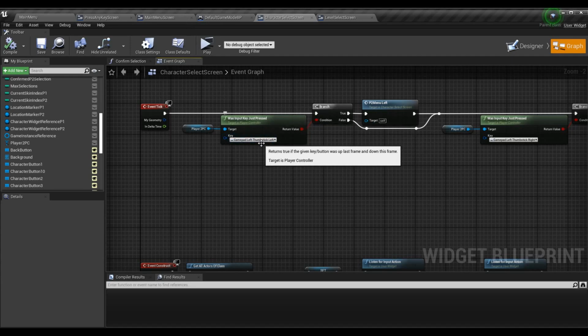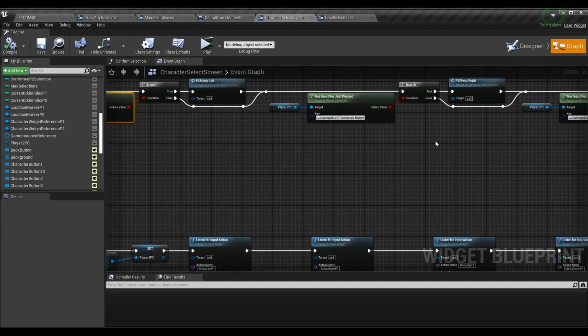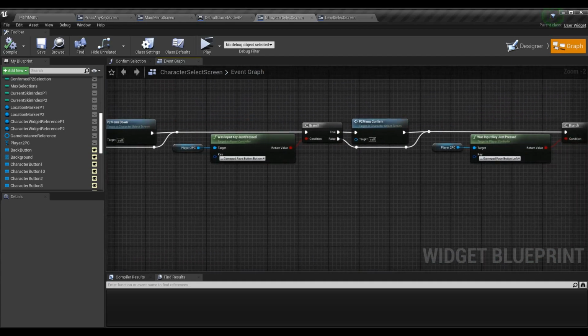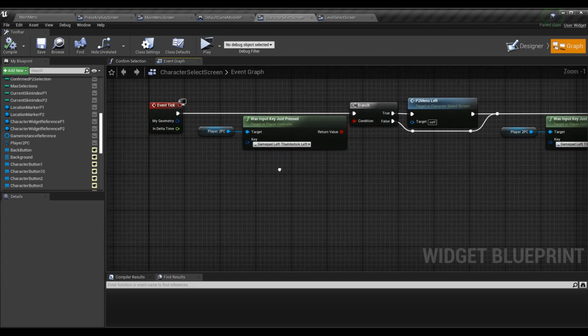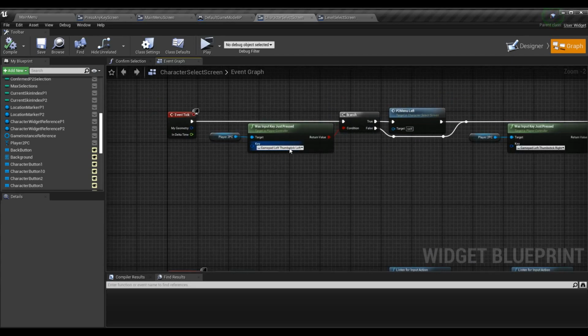It lets you put in the key. If you want to be very good about this, you could go ahead and make key structures that have the keys that you want in these functions, in these nodes. Then you won't have to change these in a hard-coded manner in the character select, if that makes sense. And if it doesn't, it's okay. We'll get more into that when we get into adding D-input controllers. I'll show you what I'm referring to.